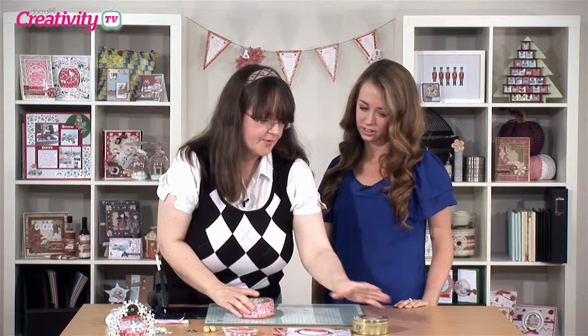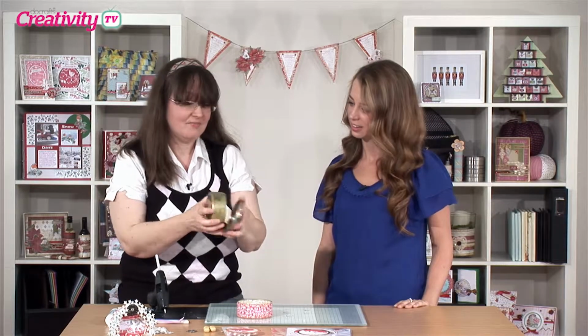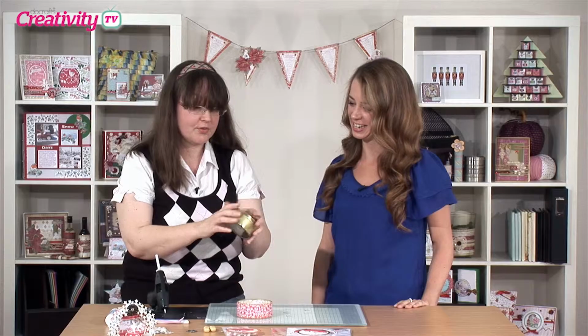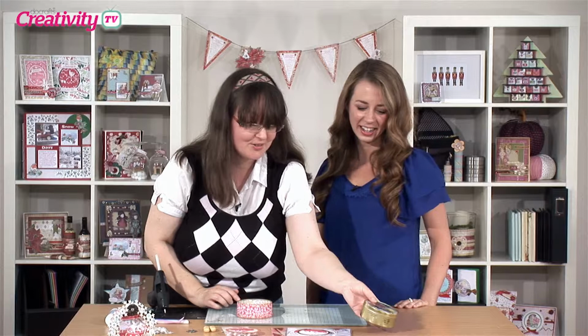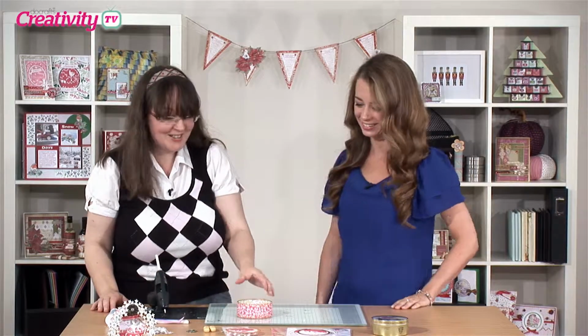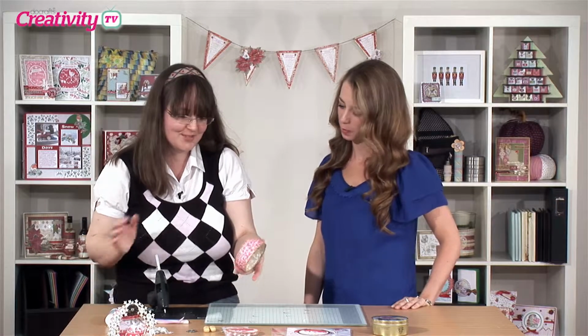We've got, it's actually a travel suite tin. Everybody's got these sort of things floating around at home. I've got a bucket load of them, so I'm really pleased to be showing you a nice project using those today. Good excuse to eat sweets. Absolutely, there is never a bad excuse to eat sweets.